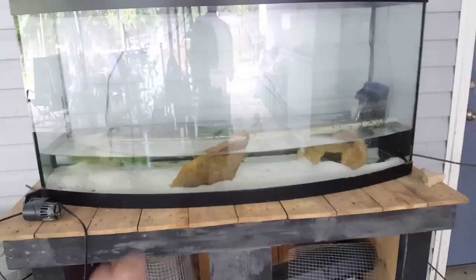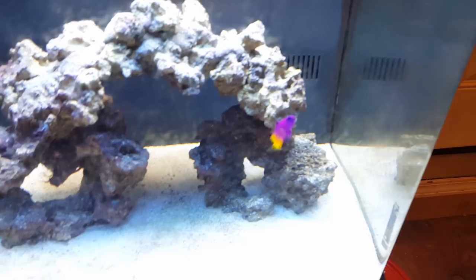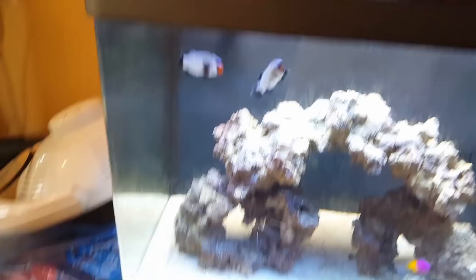The saltwater tank is looking great and there's the royal grama. Something you guys didn't see because it happened so quickly and I wasn't filming was that this royal grama actually had marine ick for about two days and then it just went away. Marine ick is very common - just like freshwater ick, it works the same way. You come out one day and there are a few dots, then more each day. The royal grama had ick but was totally fine - not mouthing at the water for air, not holding his fins close to his body, and eating totally fine. I first noticed it Saturday, more Sunday, more Monday morning, and by Monday night nearly all the white spots were gone. The clownfish were totally fine too.